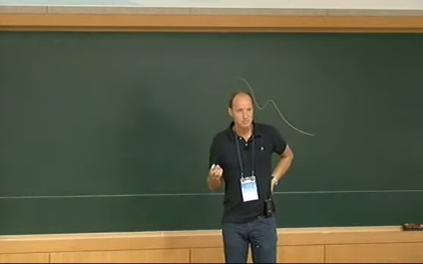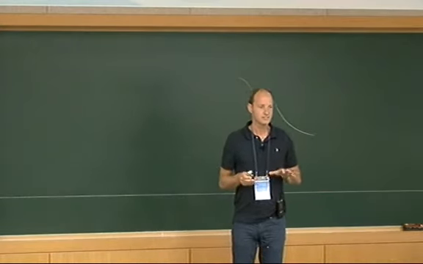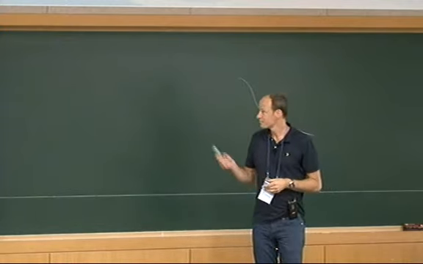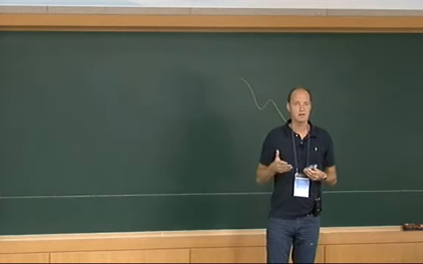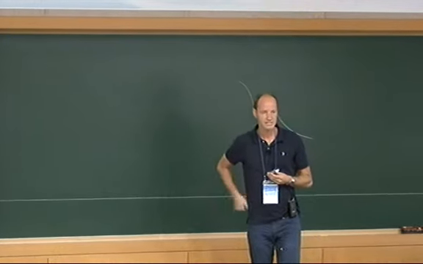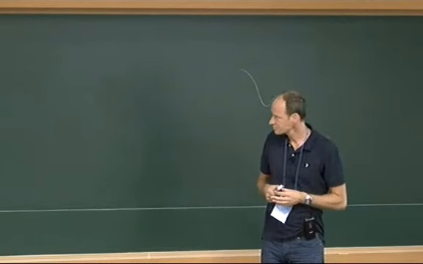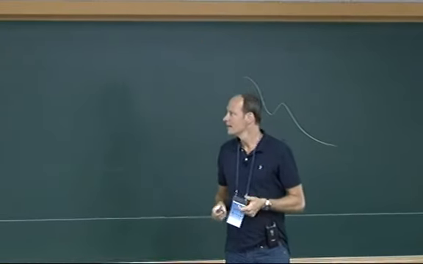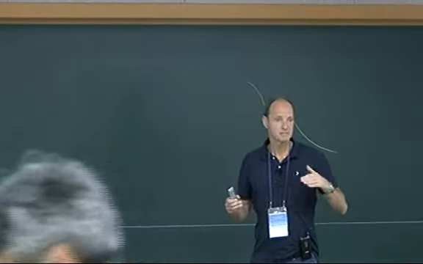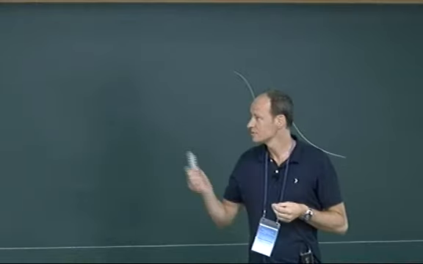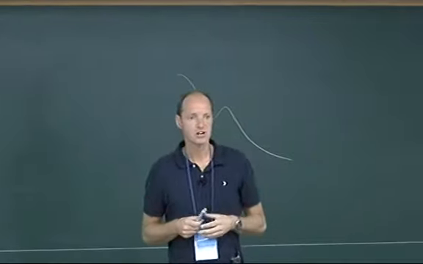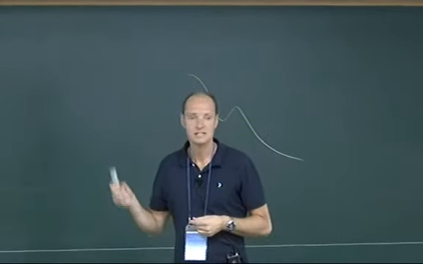So I should say that from the start, if we go back like 15 years or something, Gerhard Rein and Alan Rendall studied the question about existence of static solutions in the spherically symmetric situation. And by now we know a lot about those solutions. Then a few years ago I started together with Gerhard Rein and Markus Kunze the question to get rid of spherical symmetry. And then we started to investigate axially symmetric solutions.